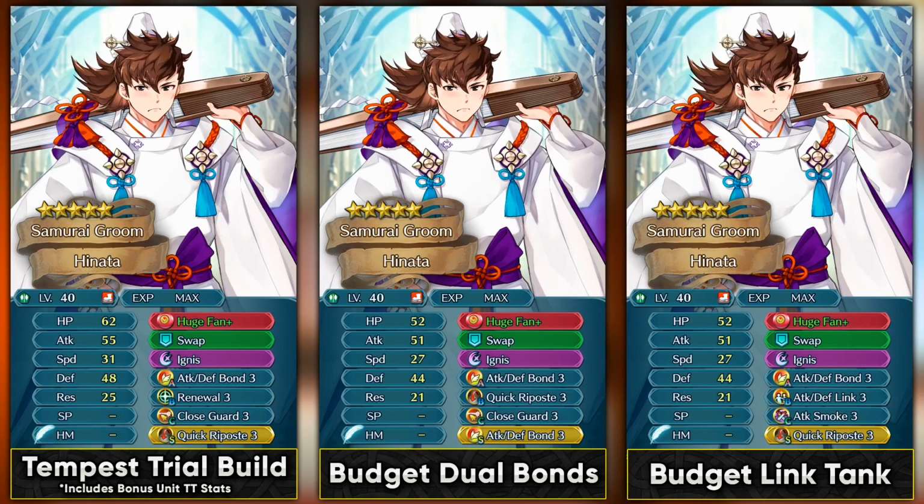Let's start with some of the budget builds for him. The first build is for Tempest Trials. So the Tempest Trial is going on right now, and he can be a pretty nice auto battle unit because he can be really bulky. And you can just run Renewal as a slot B skill, Quick Riposte, and Ignis of course. Ignis is going to be giving you insane amounts of damage output, and Swap can just make sure that he can activate his Bond skill really consistently.